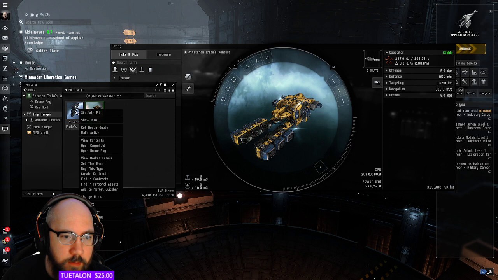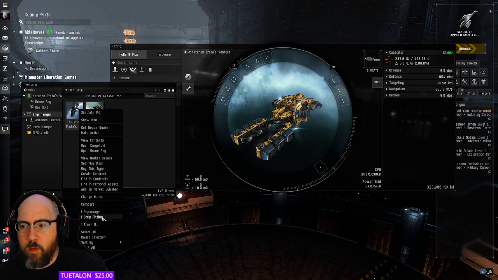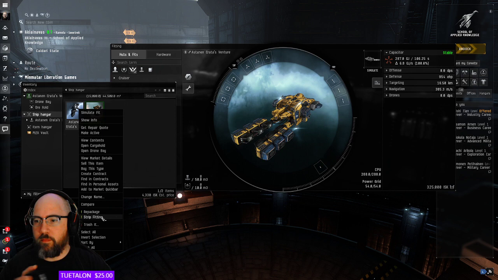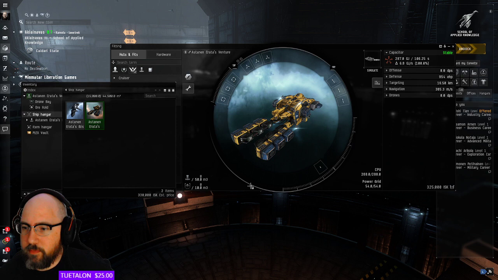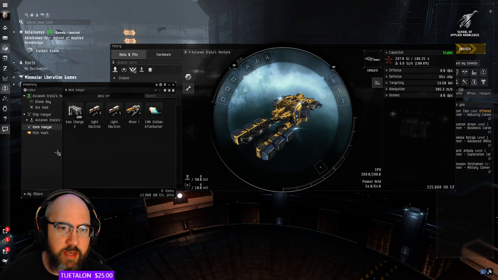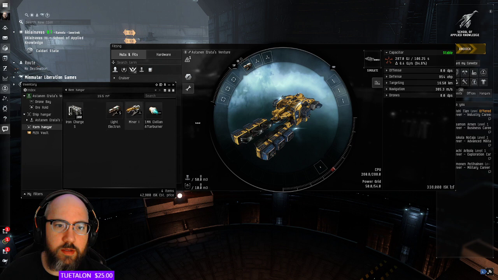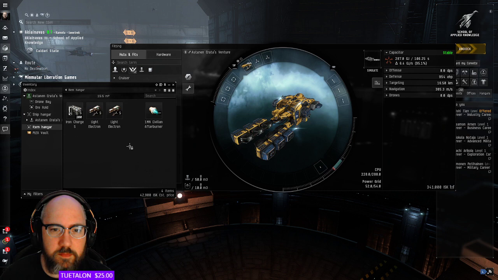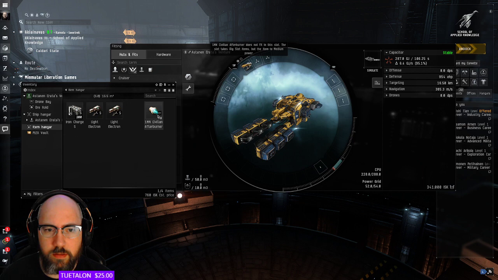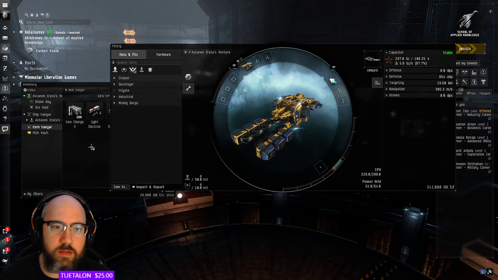Strip fitting would take off the guns and the mining laser, right? Yes, okay. Do you really want to remove all modules from your ship? Yes. All right, so now, if I go to item hangar... Now I can put on a light electron miner. Actually, there's already something in that location. We'll take it out then. How hard is that? Can't you just swap? Civilian afterburner. Where does that go? Here? No, here. Oh, it's because it's got dashes on it. Okay.